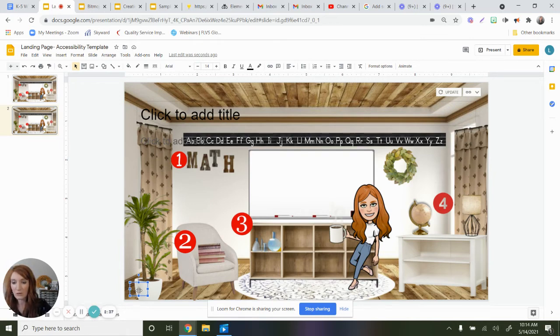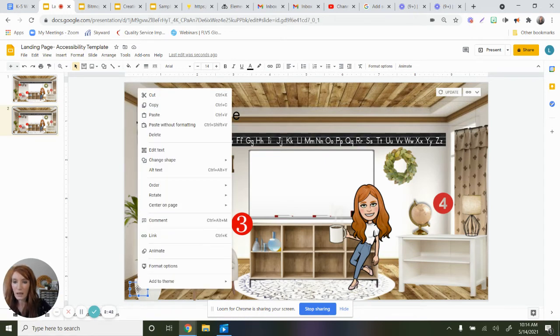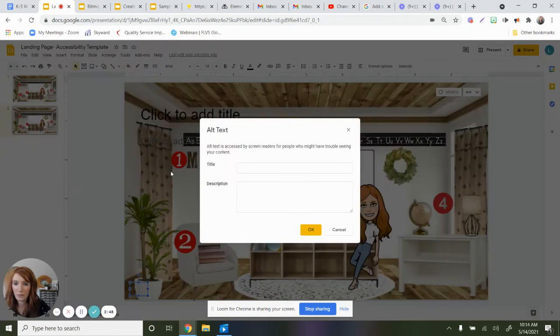I'm going to take this shape, right click, and select Alt Text. And you'll see I have two boxes here. I have title and description. We are going to put our alternative text in the description box.